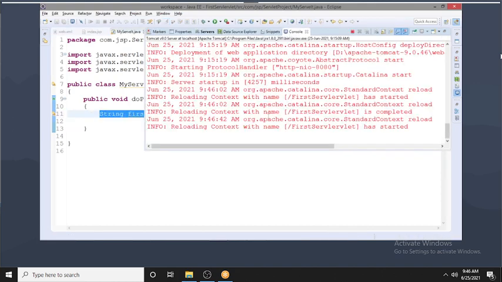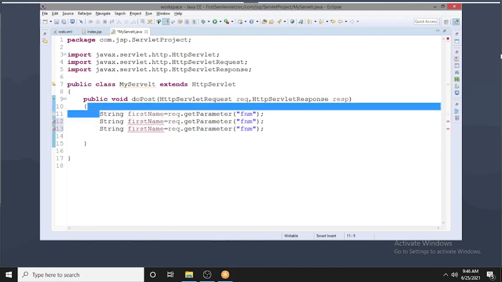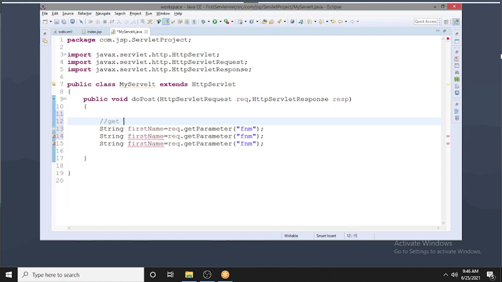We have to fetch email and all. One by one, we will make use of getParameter and get it. If you want me to give a description, the getParameter method is used to fetch the data from the front end in key and value pair, in terms of value.